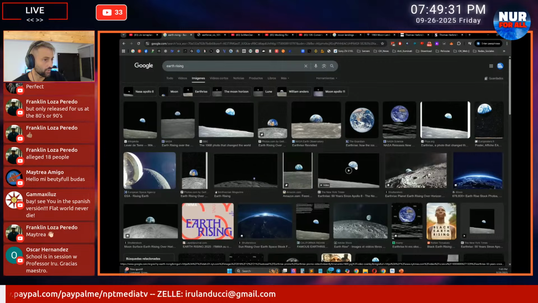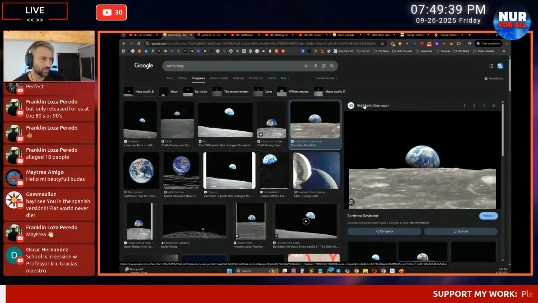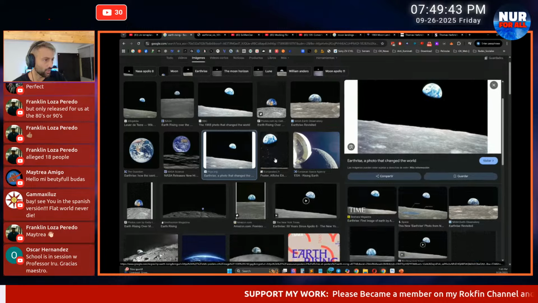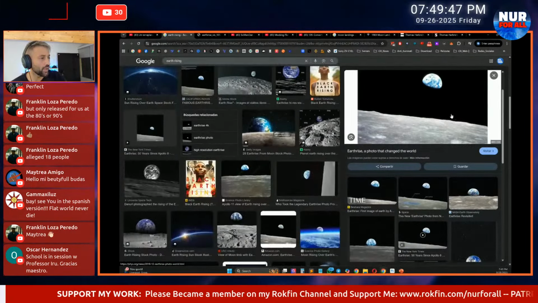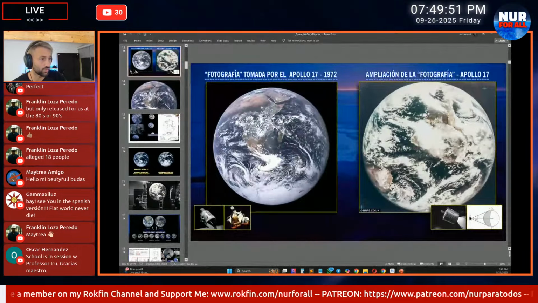And it was taken from Apollo 8. So here is another angle. It doesn't matter that it belongs to NASA, but I think that is not the original one. I think the original one is more like this. But how was it made? Because supposedly you need CGI to reproduce this.